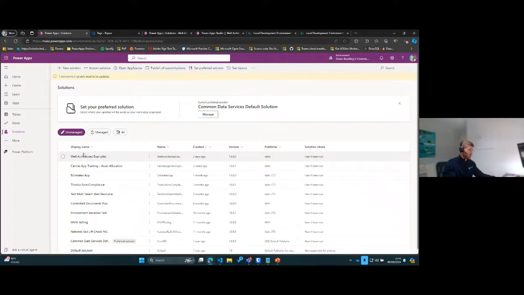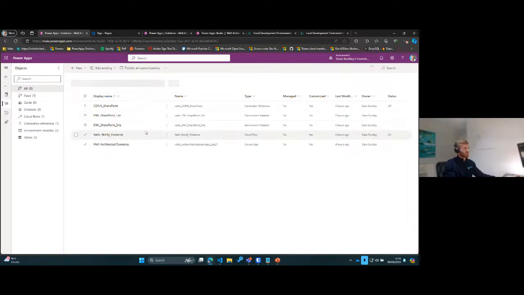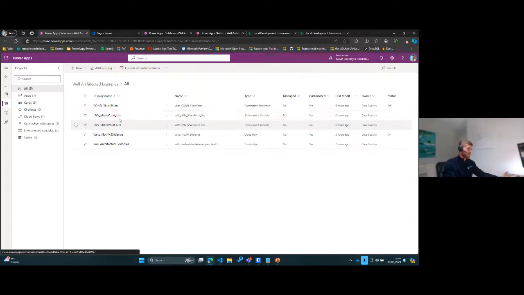You also want to be making sure that everything that you develop within the Power Platform is built within a solution. So as you can see here, I've got my solution with all of its components. I've got a connection. I've got 2 environment variables. I've got the flow that I was just demonstrating, as well as my Canvas app. And you'll notice here that you want to be abiding by specific naming conventions.